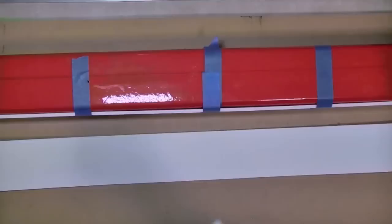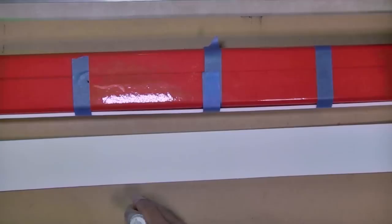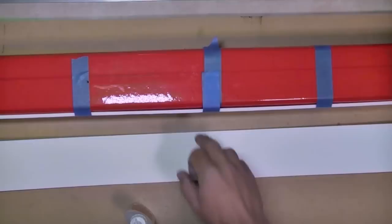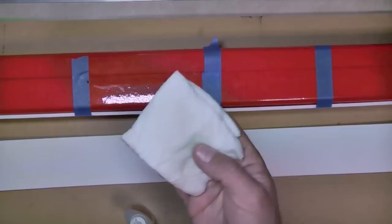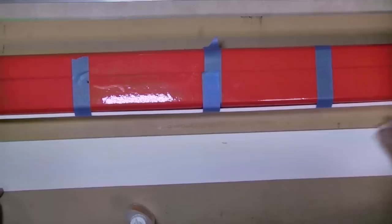Now I'm using Gorilla glue, the kind that dries white and two times faster, and since you'll never see it again, I don't guess the color matters. You need to wet the surface that you're gluing together, ideally both, but it's a little difficult to wet the inside of the fuselage tube, so I found using the right amount of water on the joiner is just fine, and I use a wet washcloth. And you don't want to overly wet it because it'll start to impair the security of your paper here, but I just kind of wipe it back and forth a few times like that.